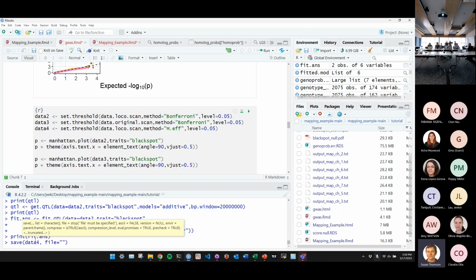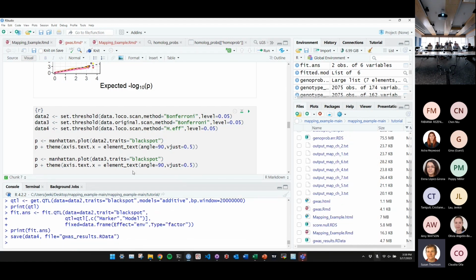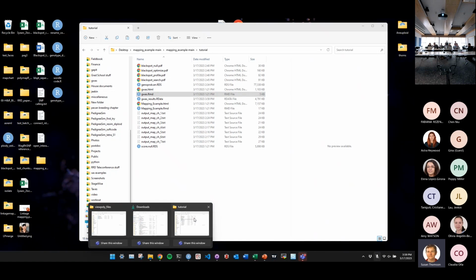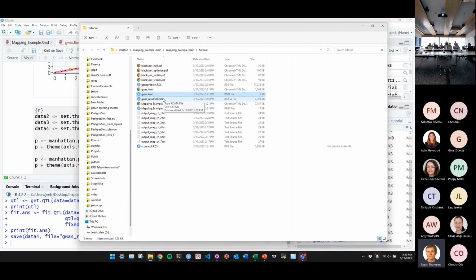What did I save it as? GWAS underscore results dot RData. Enter. And it should save that. It saves it right there.